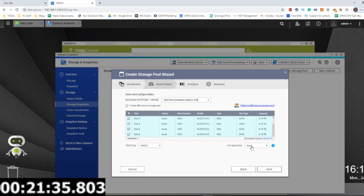You can also create a hot spare if you like, which is when a drive can automatically be ready in the background to, if one of these drives breaks, take over immediately without your intervention. Although you will have to make sure you have one extra disk available on your system.